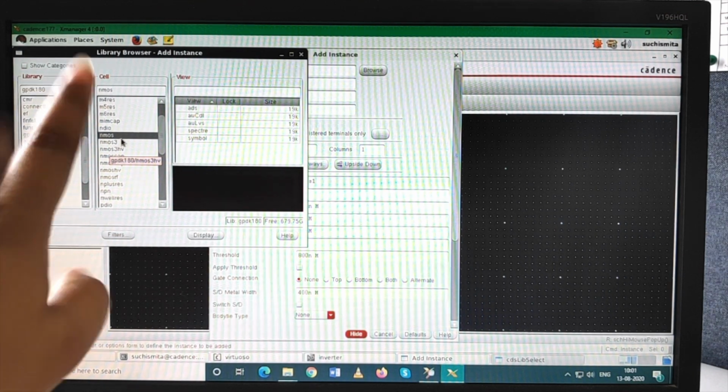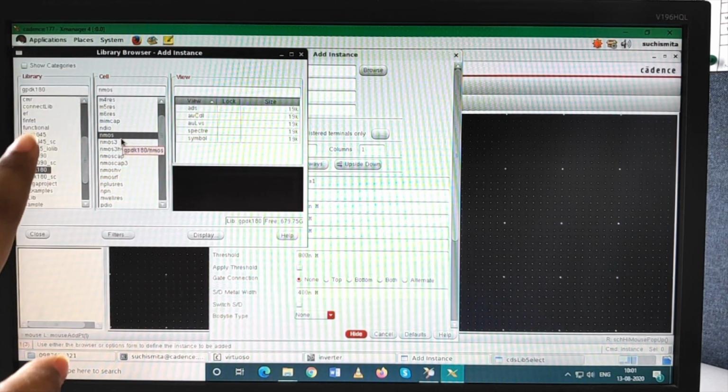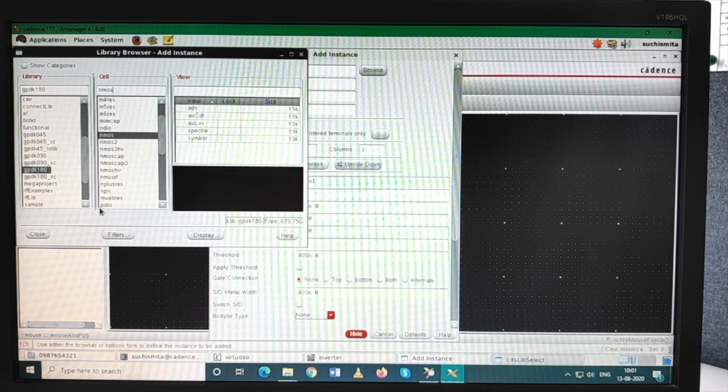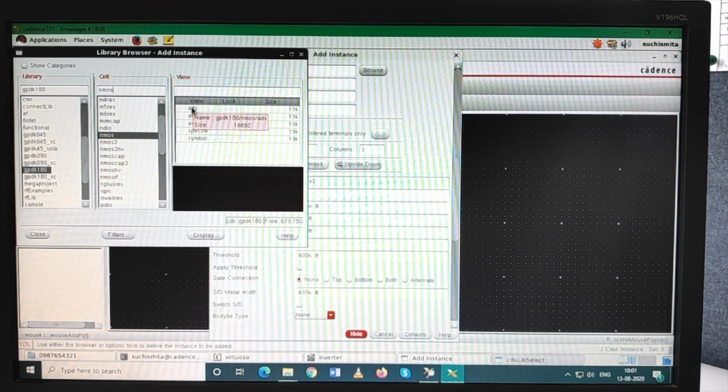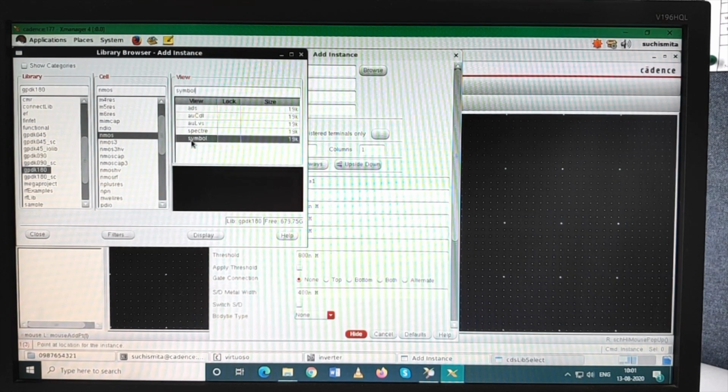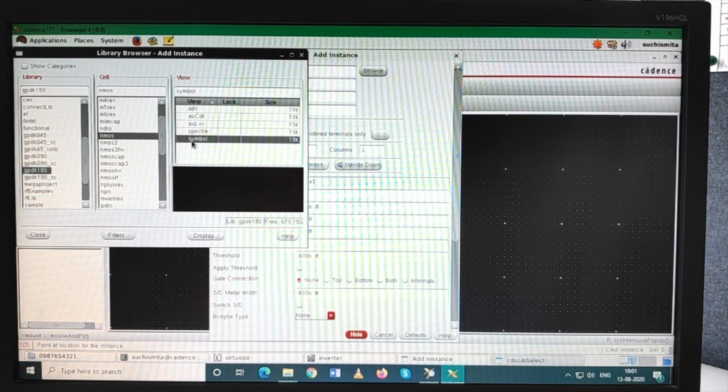I just need a simple NMOS for the time being. The moment I click on this particular cell, I am getting the third column also, view. Which kind of view do I need? I need the symbol, symbol of my NMOS. Clear? Now I'll click on close.